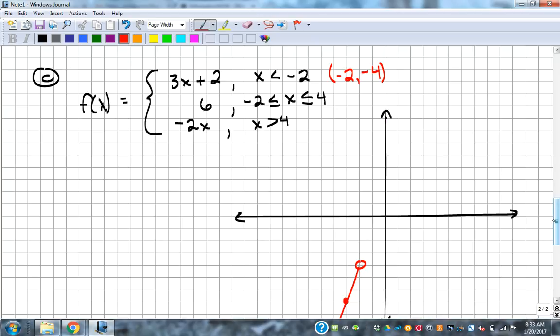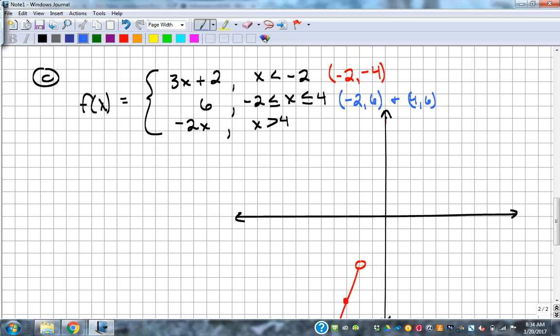All right, so part B is f of x equals 6. So what function is that? A constant. So it's going to look like what? Horizontal straight line. Okay, we know that idea should be in our head. So what are the important points for this domain? Negative 2 is the x value, and 4 is the other x value. What's the ordered pair that goes with negative 2? Negative 2, 6. Because the y value is always 6, right? And then 4, 6.